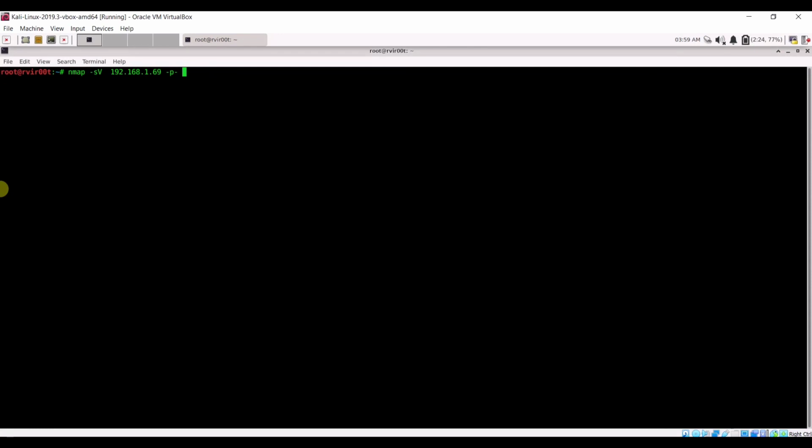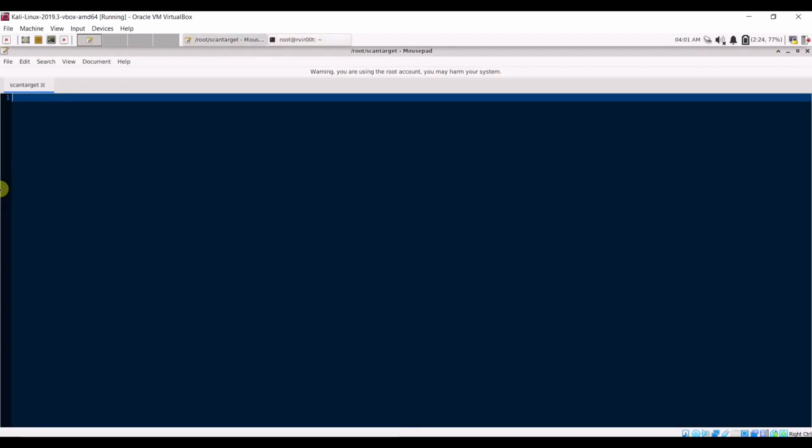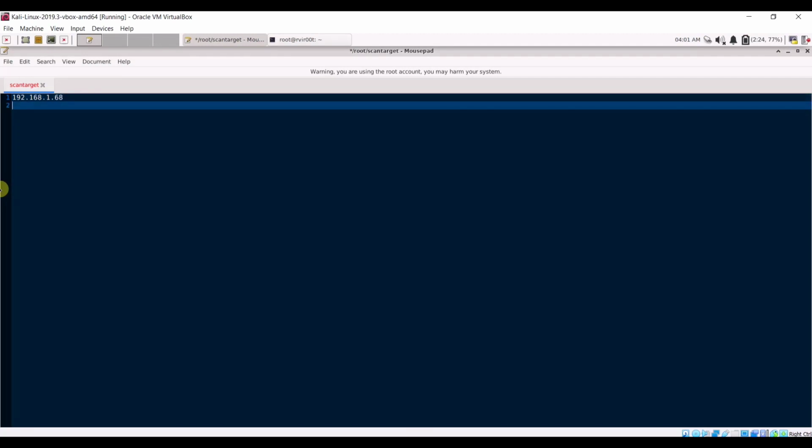So for example, you have to perform a scan on multiple hosts. So for that, what you guys can do, you just have to create a list. So I can create a list called scan target, and here I can put my target details: 192.168.1.69, right?